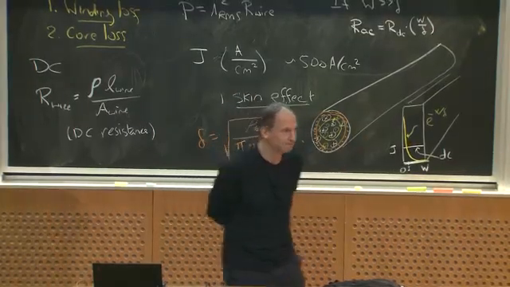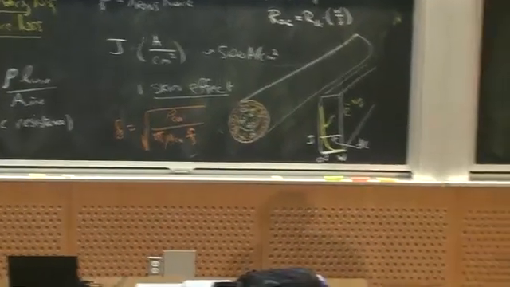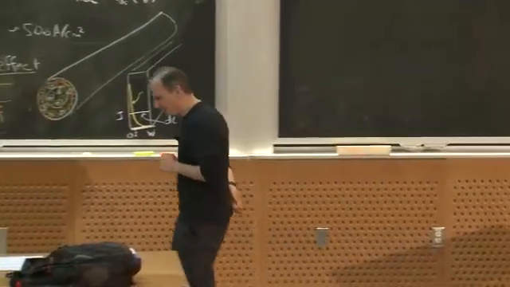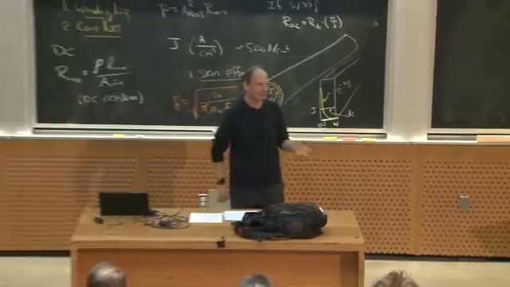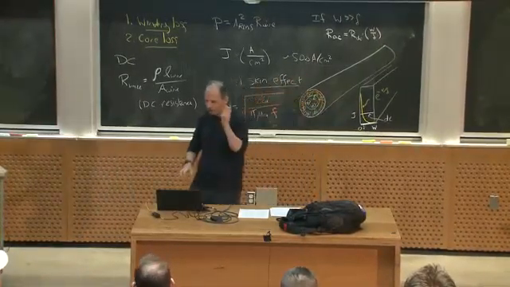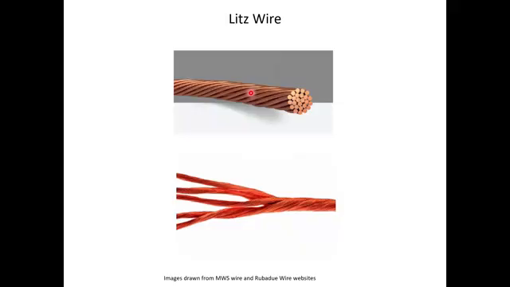Yeah. Would you like to do this instead of having one big conductor with many parallel conductors? Yes and no. Yes, you can, but you just can't have parallel conductors because, indeed, what is one big conductor except a bunch of parallel conductors? But what you can use is something called Litz wire. And here's a picture of Litz wire. So what you do is if you want to carry a lot of current, so you need a lot of cross-section, but your skin depth is small, what do you do? You get a bunch of insulated strands. So each of these strands is insulated from one another.